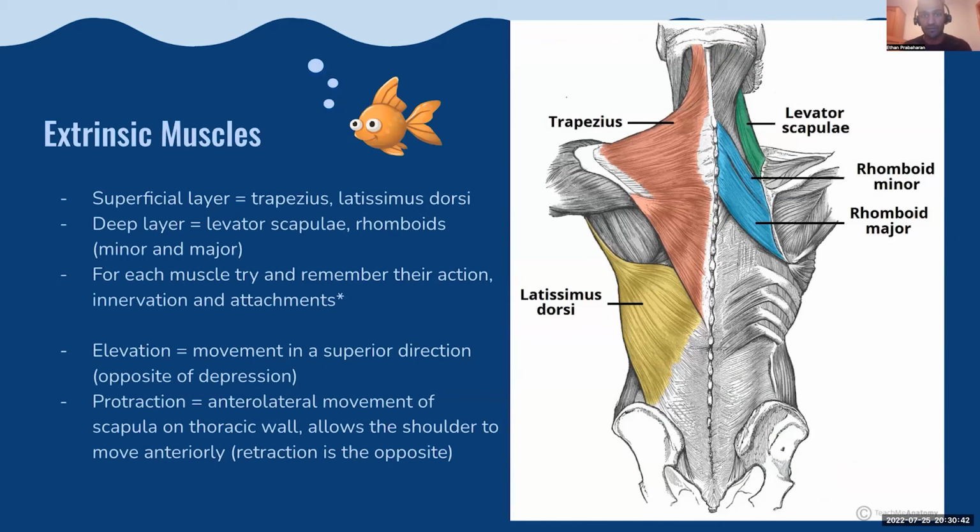And there's about 5 or so that are worthwhile considering. They're actually split into 2 different layers. So the superficial layer is on the left here, and the deep layer is on the right. You will talk about these muscles when you do back anatomy around the mid-sem break. So if you know them now, you'll be good then. If you don't know them now, then you'll get a refresher then.